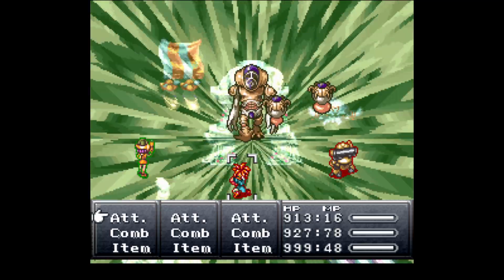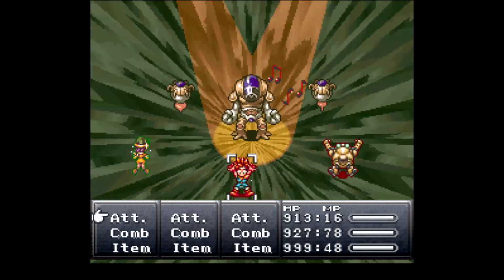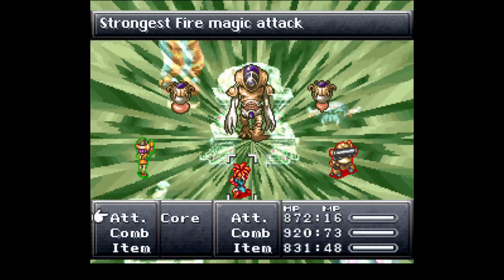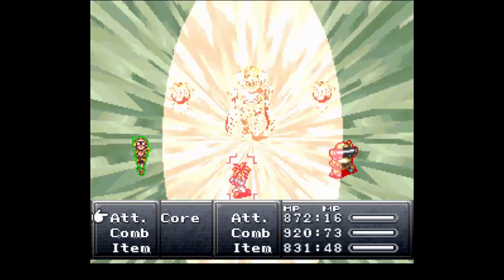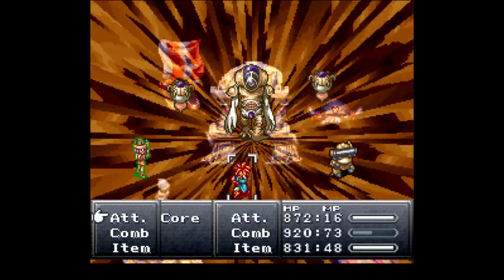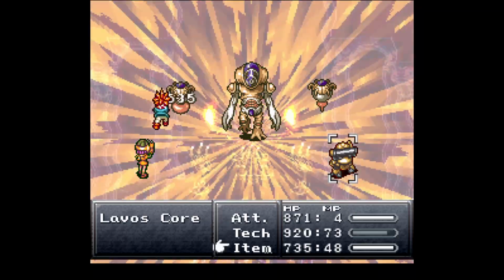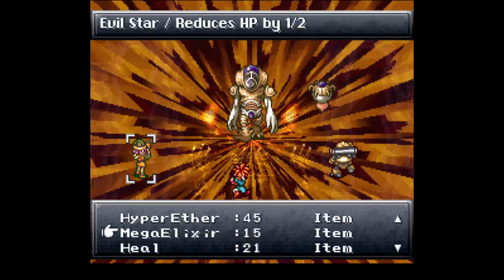Lavos core will time warp, and in different stages of the Time Warp, it will be able to inflict different status effects, use different attacks, etc. All 3 parts are targetable, and all have different strategies for taking them out. The one on the right has high defense until one of the others falls down. The one on the left absorbs all magical damage. Only way to take it down is with physical attacks.